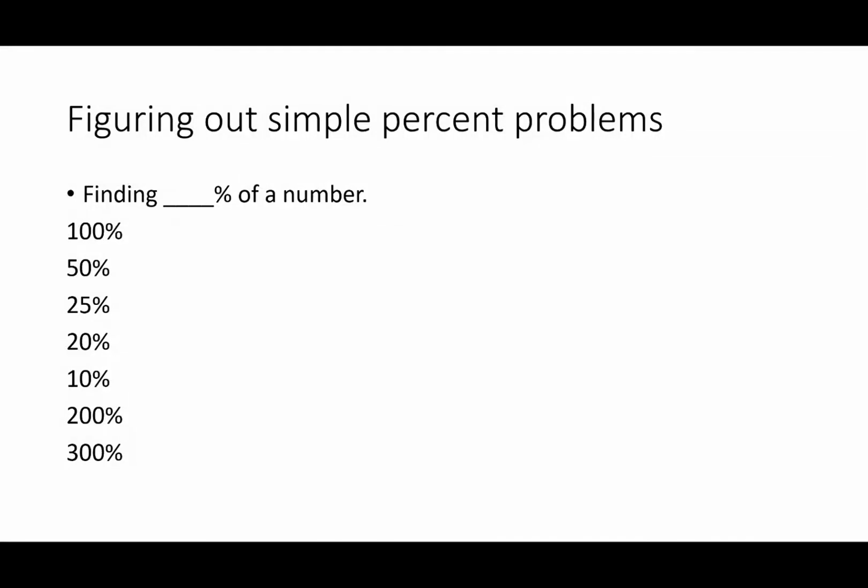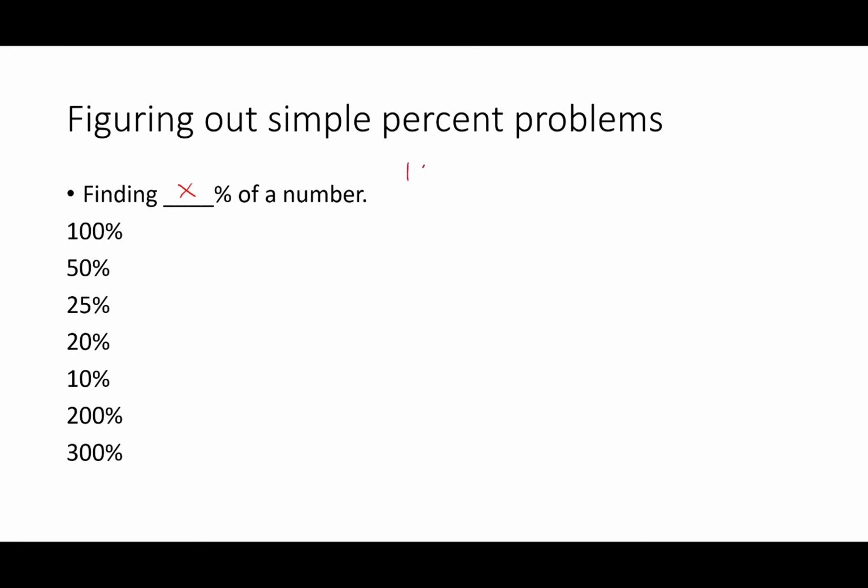So we'll look at how to solve percent problems. Okay, first of all, let's look at figuring out simple percent problems. Now you may encounter, for example, finding X% of a number, right? So we'll look at individually when X is 100%. Okay, now 100% of a number means the number itself.